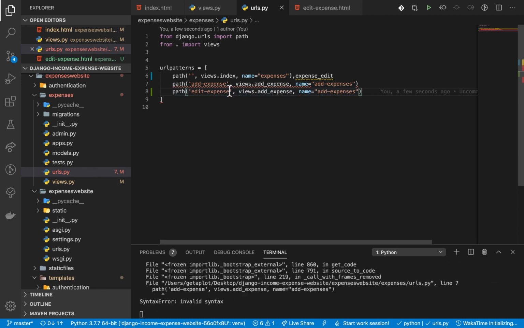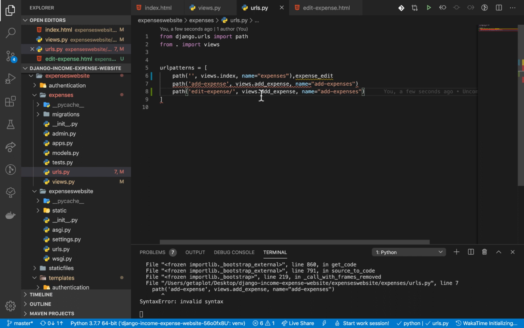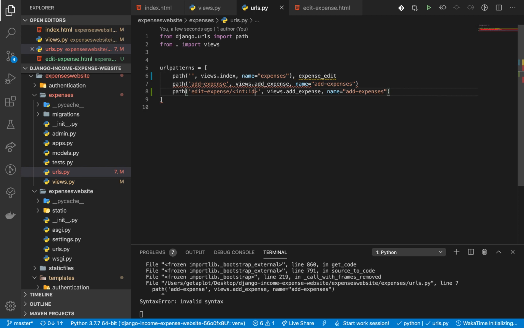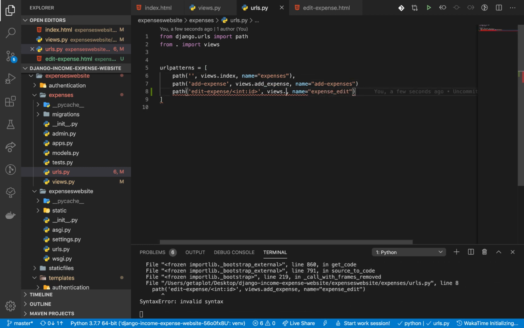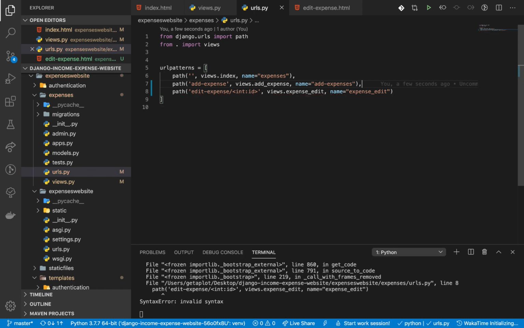Then here we can pass a route. So we can pass a dynamic value to the route. Since we are passing an ID, we are sure it's an int, so we can cast it to an int, then pass the ID. Once we have that, we need to rename this name to be the one that we refer to in the view. Then this has to go to views.edit. Okay, so add a comma here.